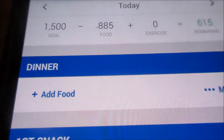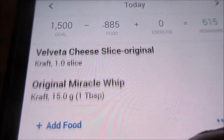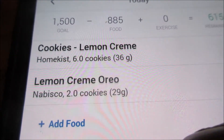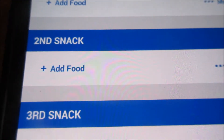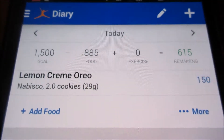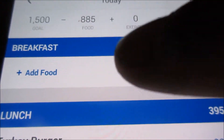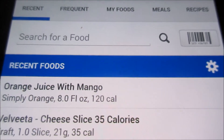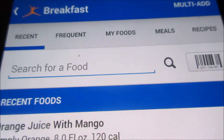This is what I have so far today. I have four cups of water also that it's not showing on this page. Once you finish for the day, you push 'Complete This Entry' and it'll tell you how much you will be weighing in five weeks if you eat like you did on this day.